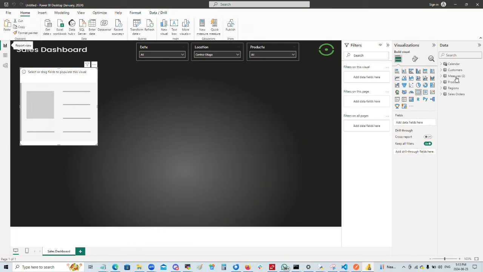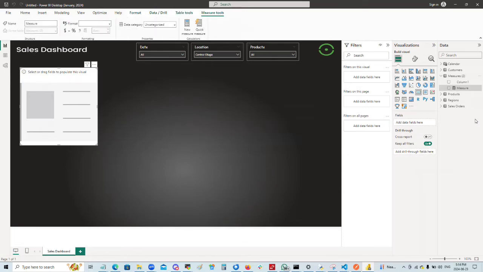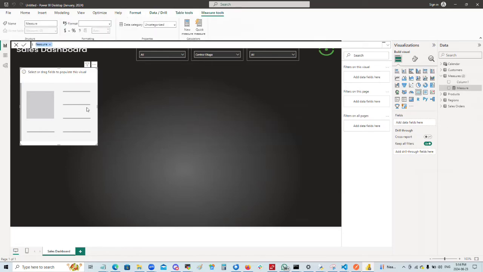So do we have measures now? We have measures now. Then I can right click on it and say new measure. So I can now calculate my measure. One of the things we want to see here is total sales. Let me look at my data sets, it's going to depend on my data.